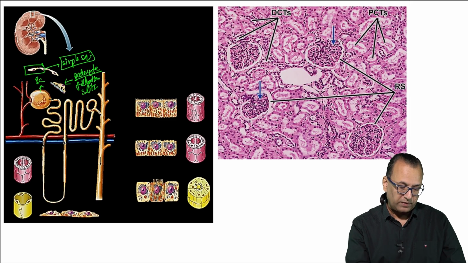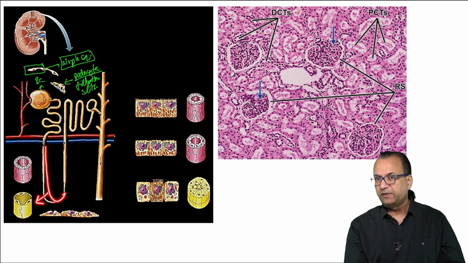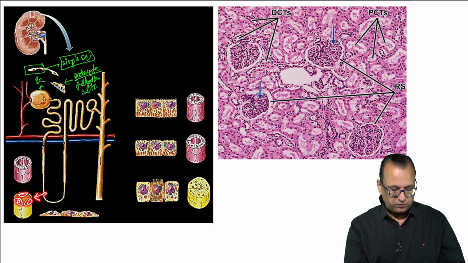As you can see here, there is one incoming arteriole, the afferent arteriole, and one outgoing, the efferent arteriole. As the blood vessel comes in, it forms a tuft of capillaries, which is the glomerulus. It gives the filtrate, which then enters the PCT. From the PCT, urine will go to the loop of Henle. You see, the loop of Henle is lined by simple squamous epithelium. Again, this is the lumen, and the loop of Henle has a flat cell with a flat nucleus or globular nucleus.